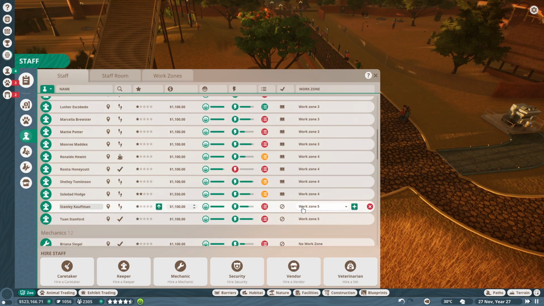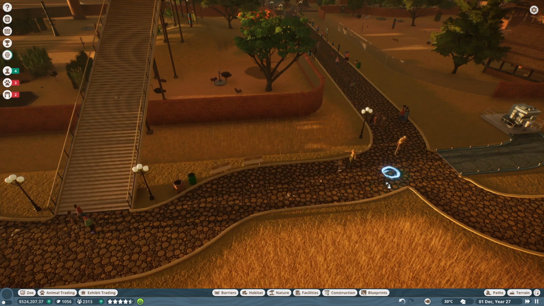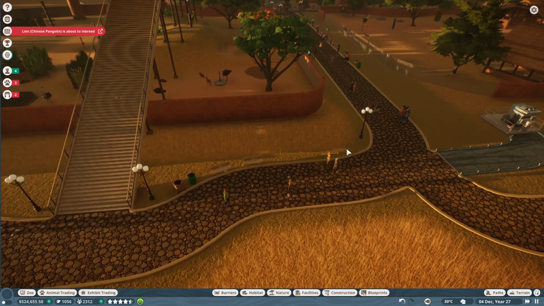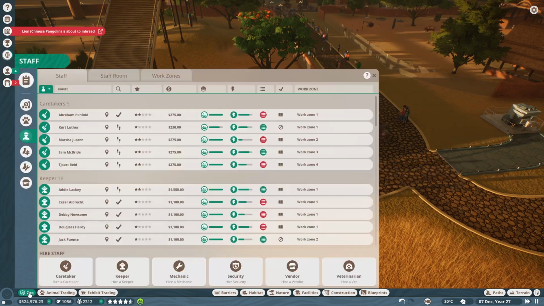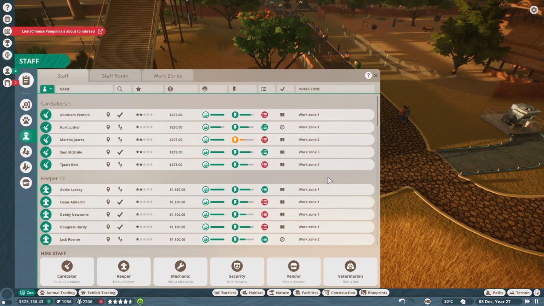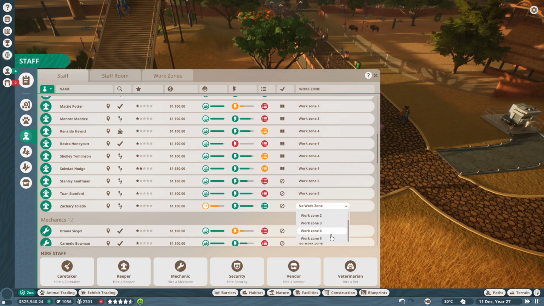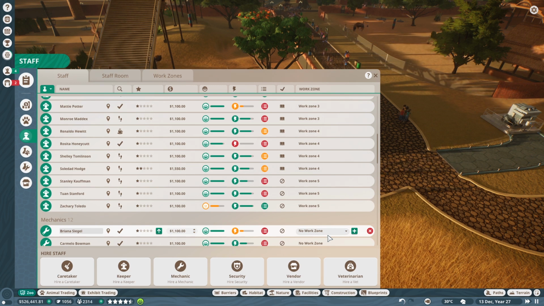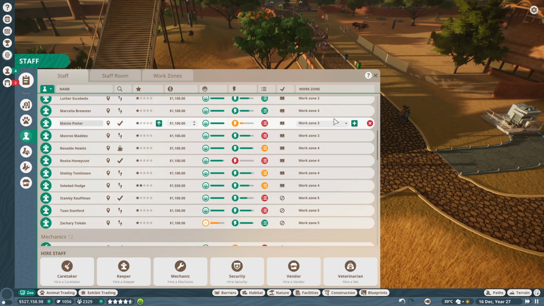Right, so zone 5, they seem to be struggling because I think probably they have a new dude there. So let's just do that. And so that new keeper is going into zone 5 just to help out with that. I mean, I haven't had any starving animals since I sorted out the issue with zone 3, I think it was.